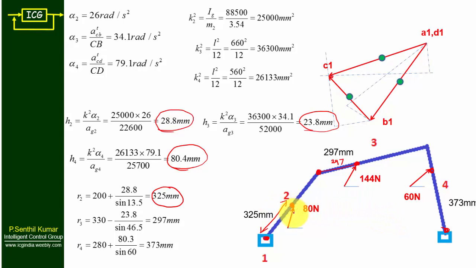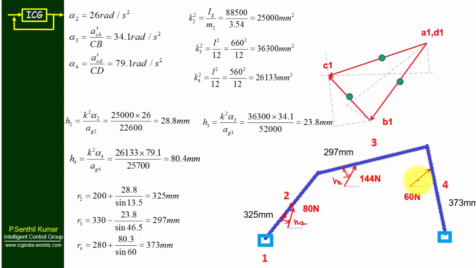Actually, the point of application of force here, G will be somewhere here. So we need the G value, already known, 200. You refer to the problem, the G value for the crank is given, so we can take 200. So what we need is this distance. So this point is always greater than this point, so we are using 200 plus that H. So let me erase all those things. There is a point here, H represents this distance. This is H2. Similarly, this distance H3. Then this distance H4.